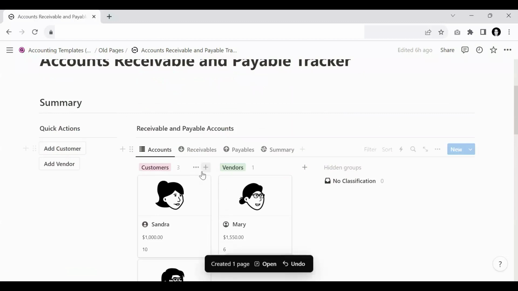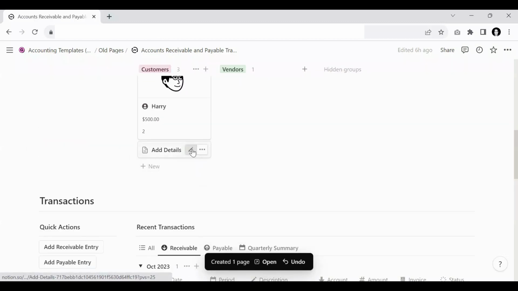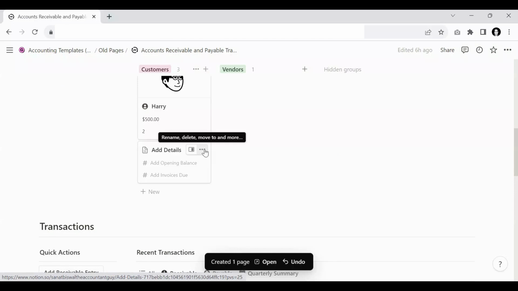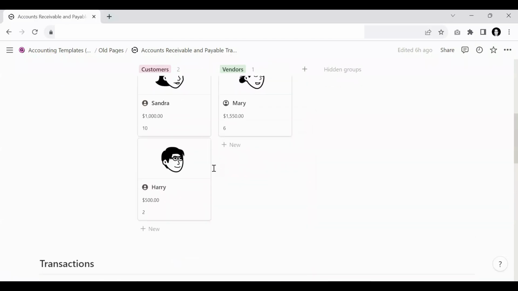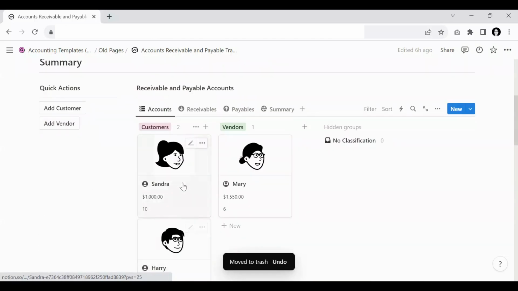So once you click on this, it will automatically add a customer and you can start editing the details as I explained previously. So after this, once you add the details of the customer, you can feed in the opening balance. There is a starting balance of the receivable or the payable as the case may be, and the invoices that are pending against this amount.